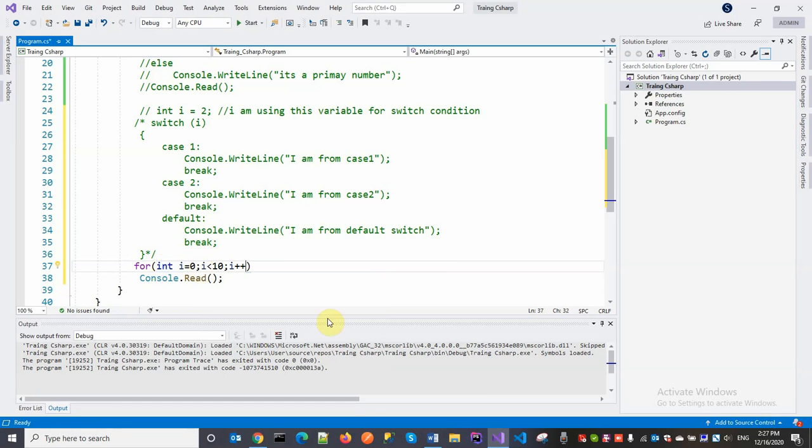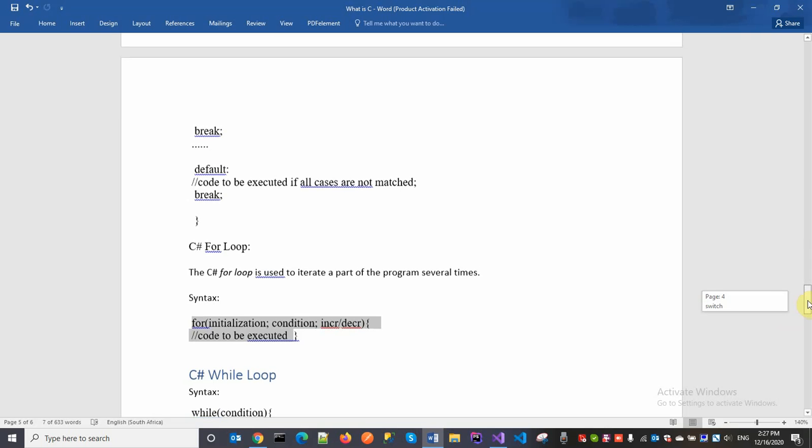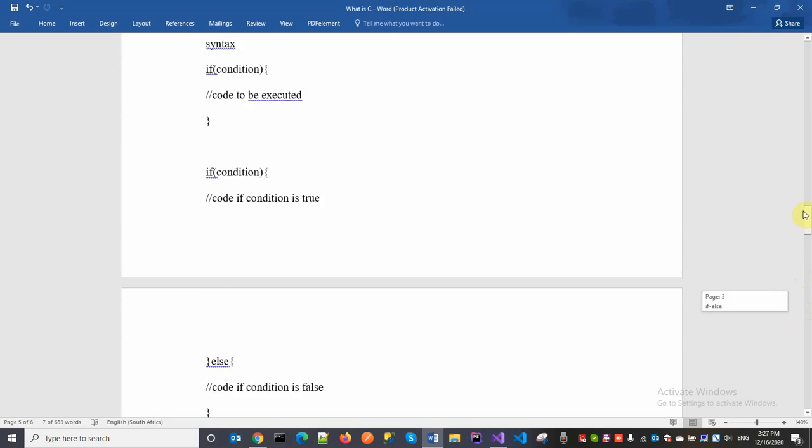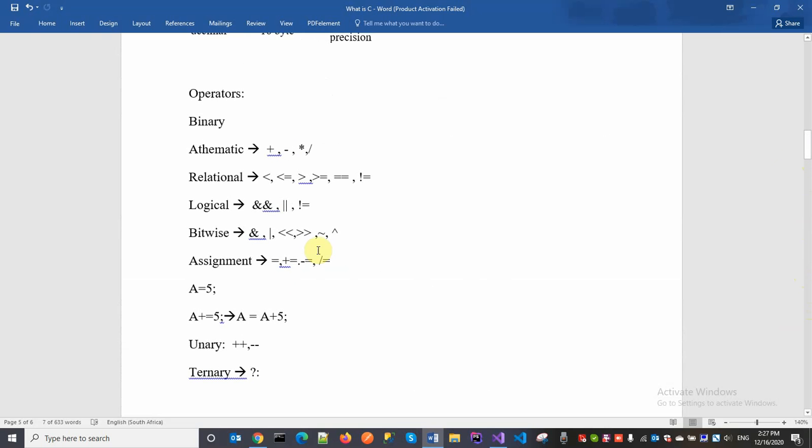Okay, so I told you in the first one how to use increment or decrement operators. See, unary operators: how to use the unary operators, plus plus or minus minus, now I am using in my code.